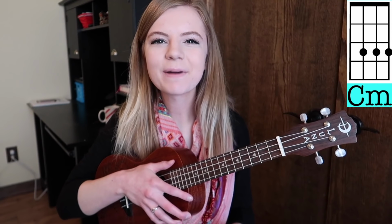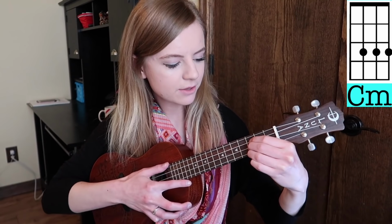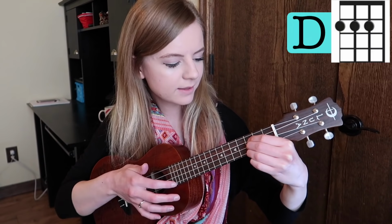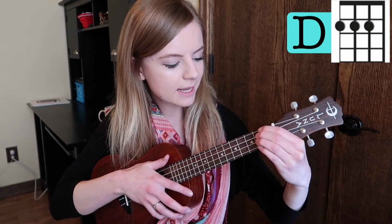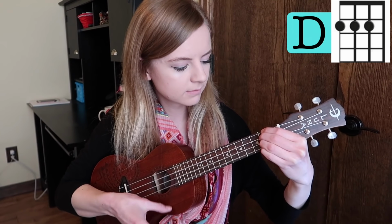The next chord is C minor. You're gonna take these three fingers and put them on the bottom three strings in the third fret. Then we have a D chord. You're gonna take those same three fingers, put them on the top three strings in the second fret.